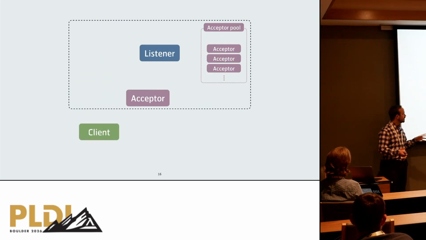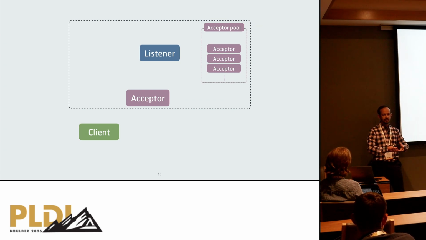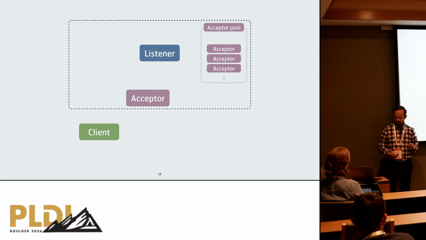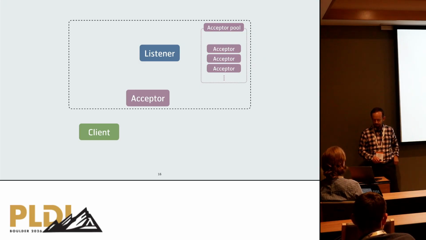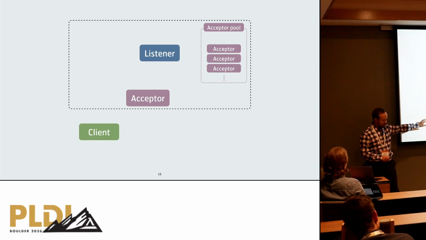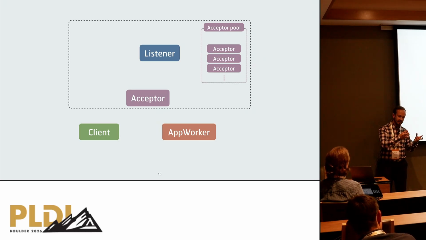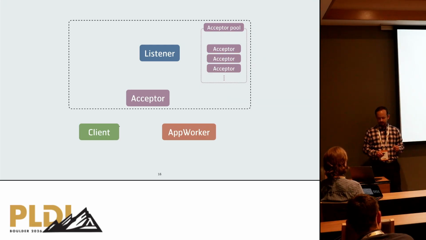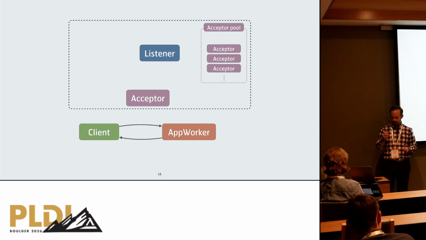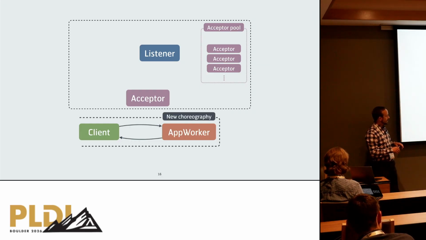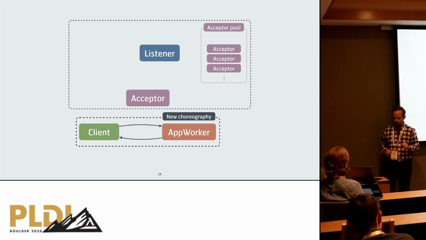And then you take that socket and you wrap it in a process to manage its lifetime. So now you have a process managing the life cycle of this socket. You can send this process a message, and it will forward it back over the TCP connection. So now you've got a process client, and then the acceptor spawns another process meant to manage the life cycle of the web application itself. And these talk back and forth to each other with request, response, request, response. And ideally, we'd like to partition this off into its own little choreography.